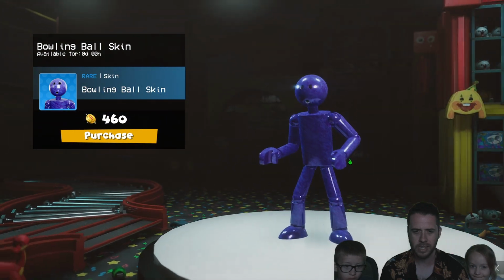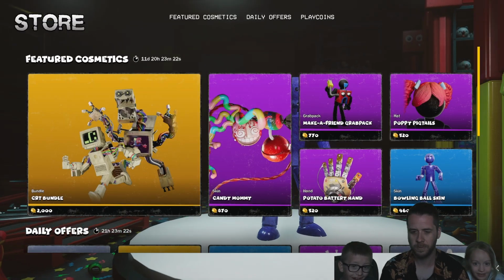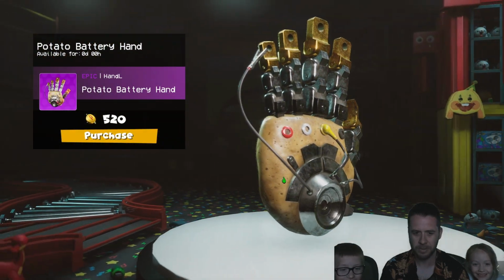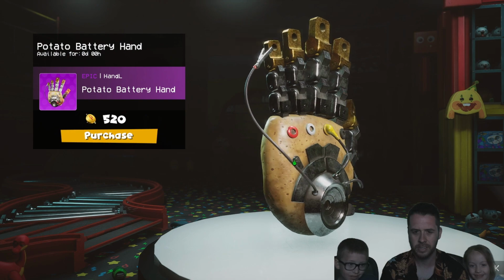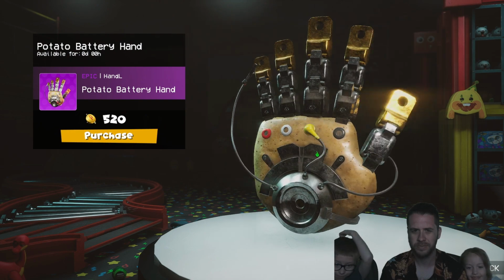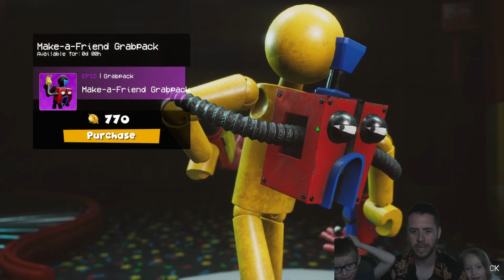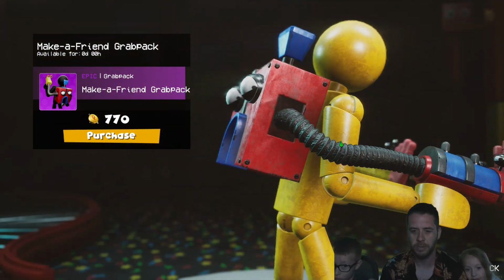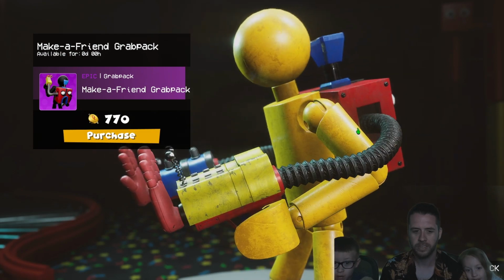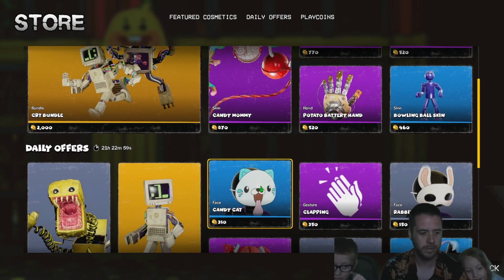Bowling ball skin? No. He's like, no. Oh. Potato battery hand? What? Potato battery hands, huh? Oh, look at the tip of his fingers. I mean, those are pretty cool looking, actually. Make a friend grab pack. Oh, remember that guy? Yeah, from Chapter 1. You better not come back. That's pretty scary. That's pretty cool. Daily offers.